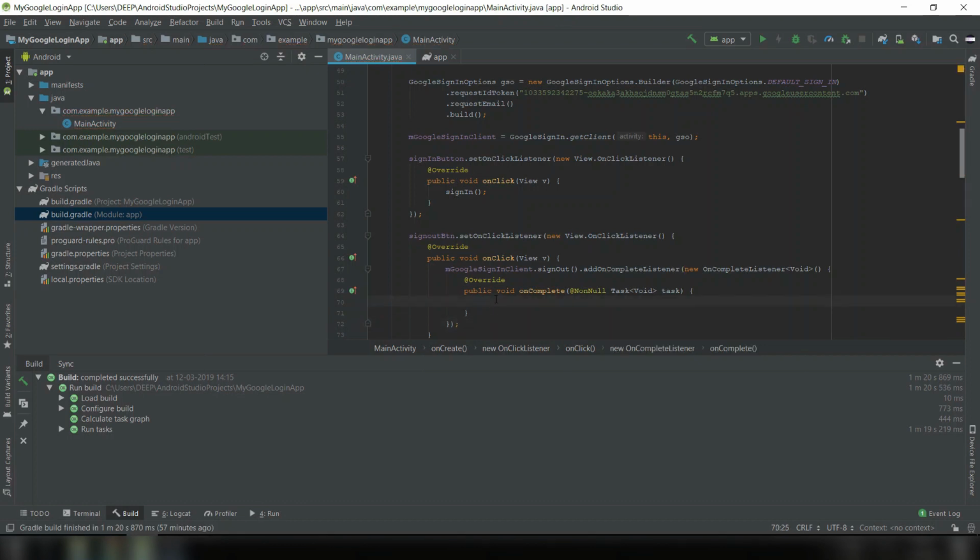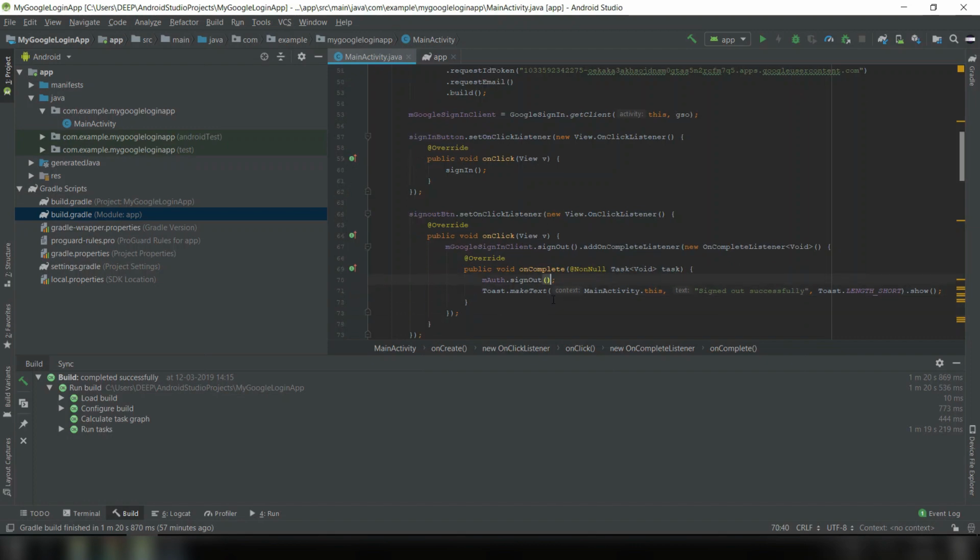Here we'll write mAuth.signOut and then a toast which will say signed out successfully. I'm signing out from both to be certain that it is signing out from the client itself and then the authorization part of Firebase.